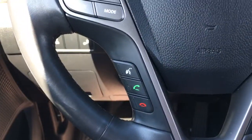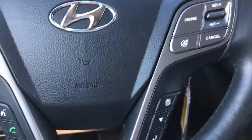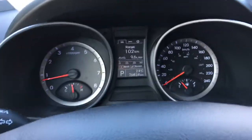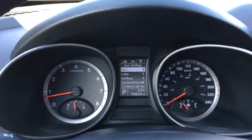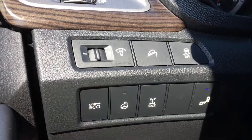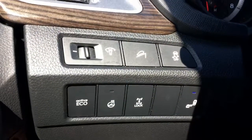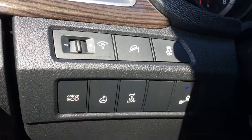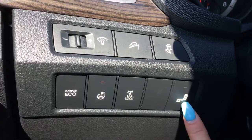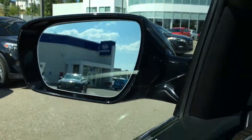Moving over is your cruise control — this button will shift you through some of the different options found on your dashboard. Beside the steering wheel you'll find the option to drive in Active Eco mode, which is a bit more fuel efficient. Here's where you'll find your heated steering wheel option, and you've also got blind spot detection, which will illuminate when another vehicle is driving alongside your blind spot to help avoid collision.